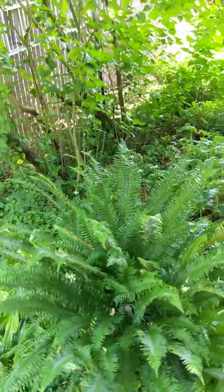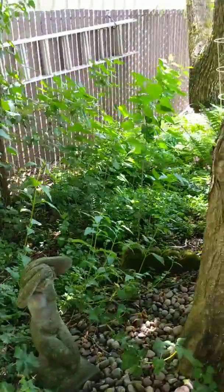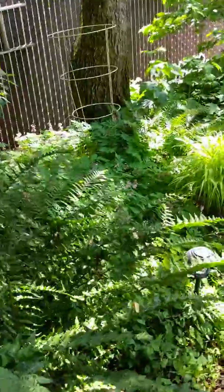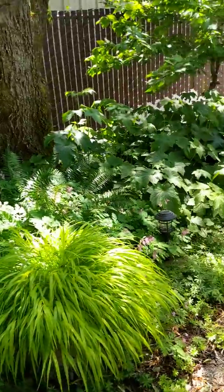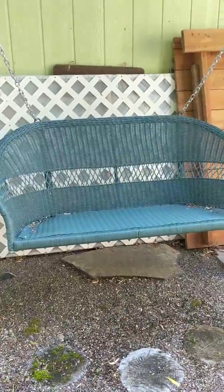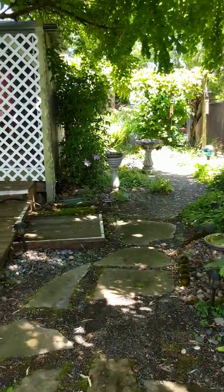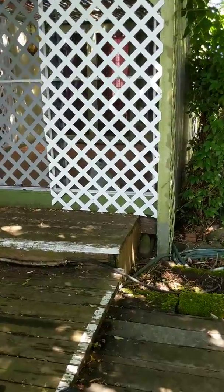And then we're into the shade garden, where we have a lot of ferns and a lot of nice wild bleeding heart, some Japanese fountain grass, and some Japanese anemone, and also the Rose of Sharon. And then we put up the swing. We still have a little bit of cleaning up to do around here, but that's our tour for the June YouTube of our quiet corner. And we'll finish it off.